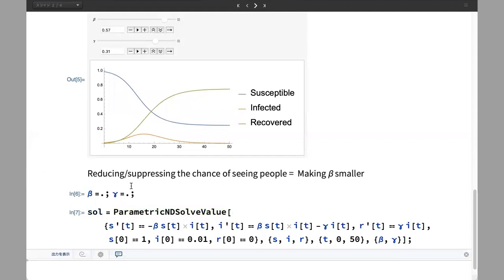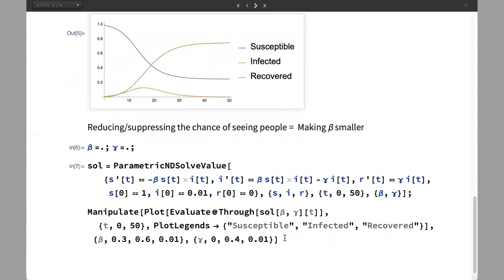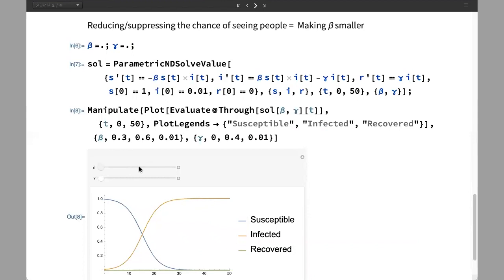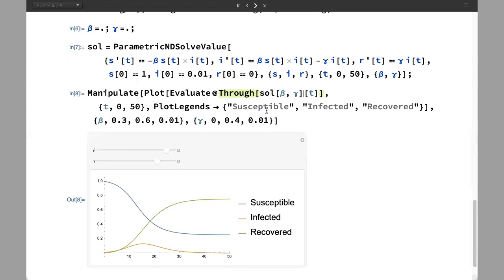Again, putting things in manipulate. In this case, we don't have to care about module function. In that sense, this is simpler. By changing beta and gamma, we can see exactly the same behavior as before. Beta and gamma appear here as an extra argument for the solution. Solution is defined as an output of ParametricNDSolve, and beta and gamma can be dealt with like this as direct parameters for manipulation. This might be simpler depending on the case and what you like. This is something I think good to know.